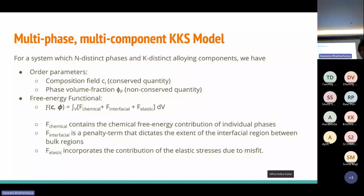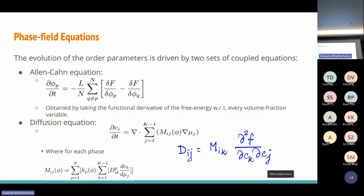So this is something again you know. This is the Allen-Cahn equation that we use for the non-conserved phase field variables, and the diffusion equation, again, as you know. One very important thing you have to understand when you do the diffusion equation is that there is this mobility matrix or the diffusivity. Interdiffusion is what you calculate experimentally from the composition profiles, and that is the data that is there in all databases.